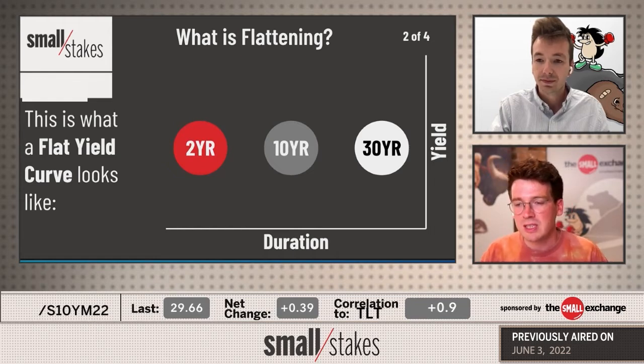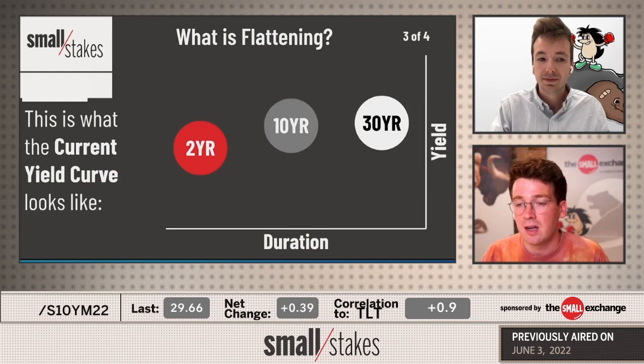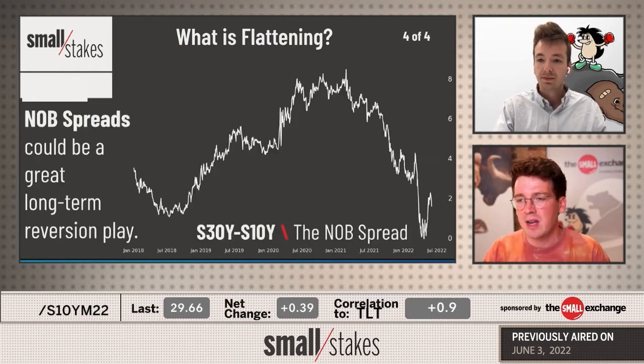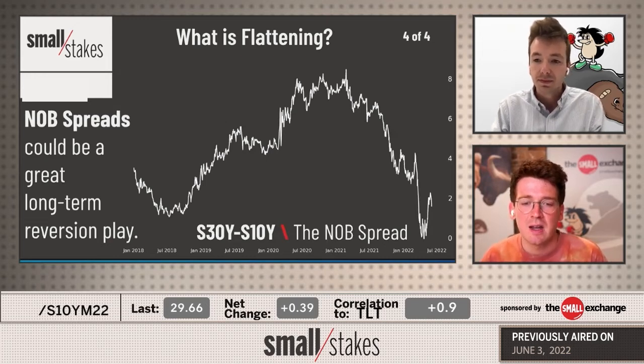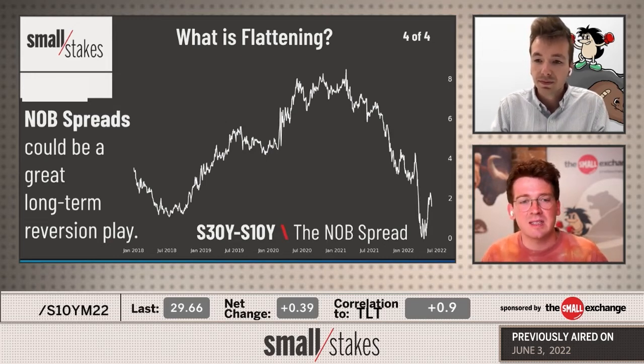And so we'll see this environment sometimes, and we're actually seeing it a little bit right now. We're not completely flat, but on that current yield curve, you can see 2 years are around 2.5%, 10 years are around 3%, and 30 years are around 3%. So relatively speaking, very, very flat in this yield curve. And this is translating not only to some awkwardness in the macro economy, and a lot of people talk about a flat yield curve being a sign of stock market turbulence and everything else.